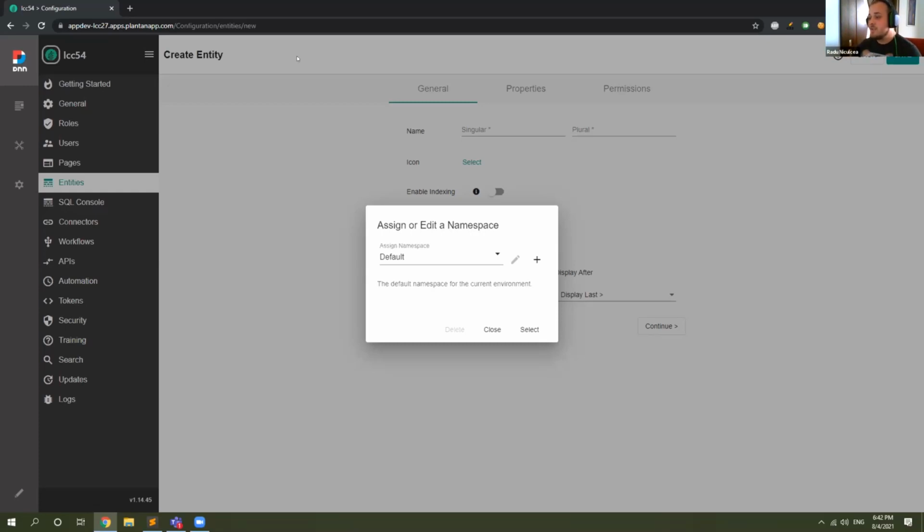And not only defining, but each time you add a new entity, there's a way to create or choose from an existing namespace. By default, you have the default namespace, but I'm not encouraging you to use that. The default namespace was mainly designed to have an option for already existing entities when upgrading, but I'm encouraging you to create more namespaces in your application. Now, if namespace is a hard word, you can see it as groups.